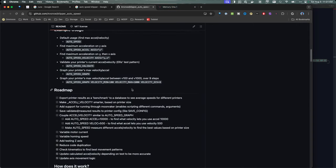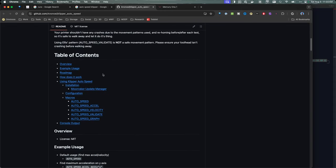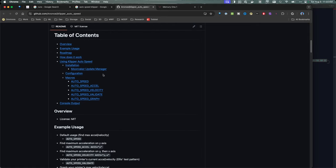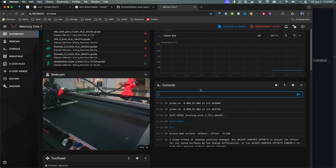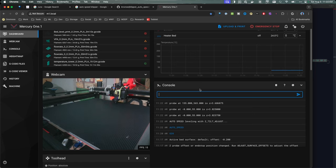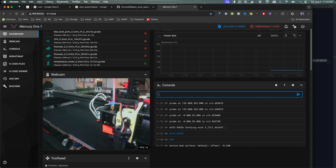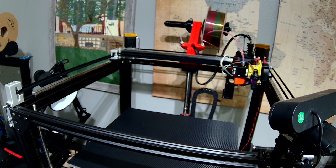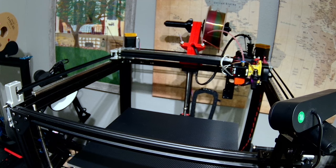And reading the directions, I'm going to point out, it should take about 10 minutes to do all this. So we'll go ahead and run it and see what it does for us. Now on my printer, I have the Hydra installed, so it's leveling the bed right off the bat. And so we'll let that go, and I'll come back as it starts the test. The first thing it's doing is testing the end stop variance. And now it looks like it's going to find the acceleration on the X and Y.